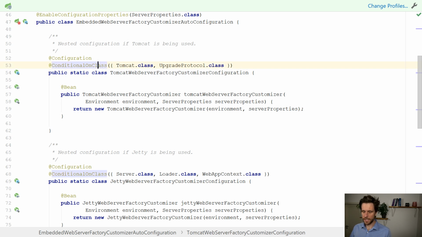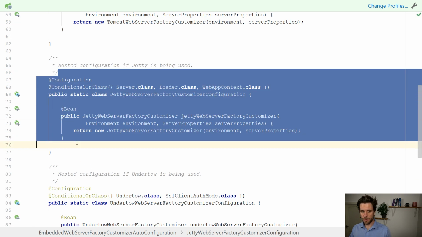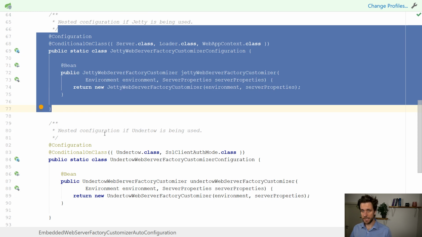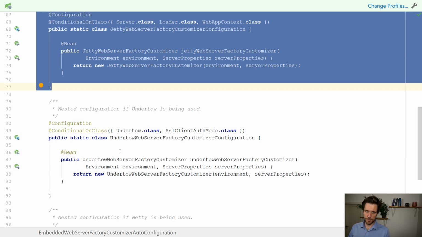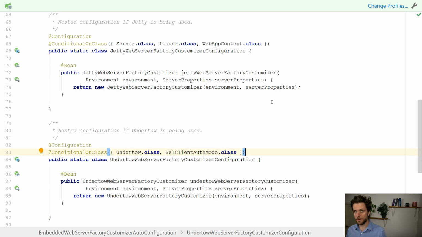If you only have Tomcat on the class path, then only that one gets booted up. By default, you do not have Jetty and undertow on the class path, so these two do not get instantiated, because by default it comes with only Tomcat. Right, I can now see past the magic. Yes, that's great, thank you.